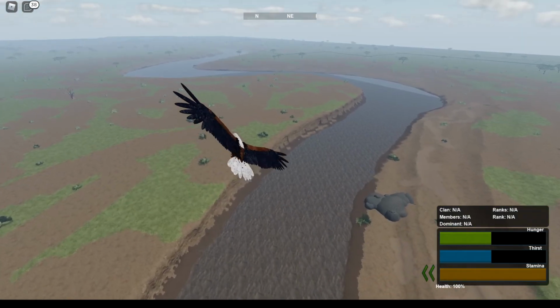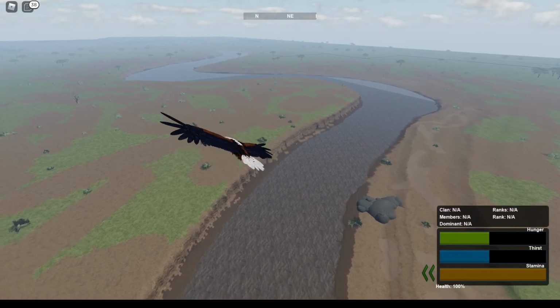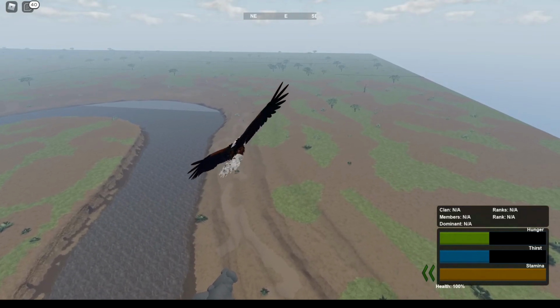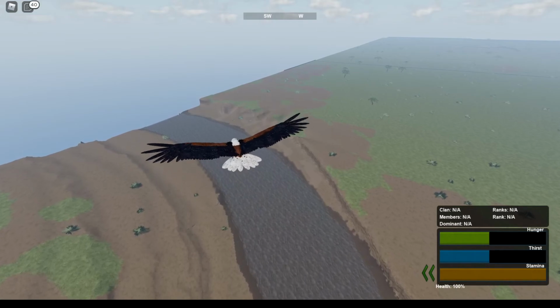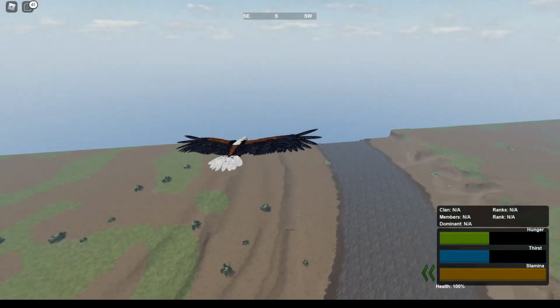Basically I'm going to be teaching you how to orient yourself by using this bar right here that says north, northeast, east. When I move, you see the bar on top. So we're going to be using this bar to orient ourselves. Right now I'm starting off at the end of the map, which is basically here, south.